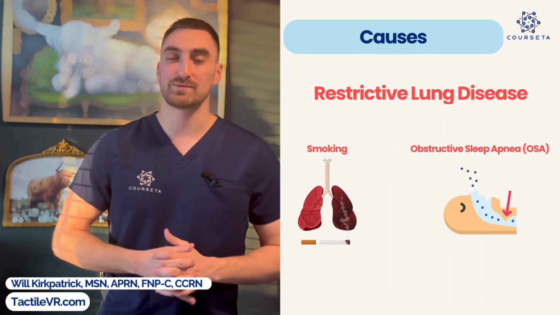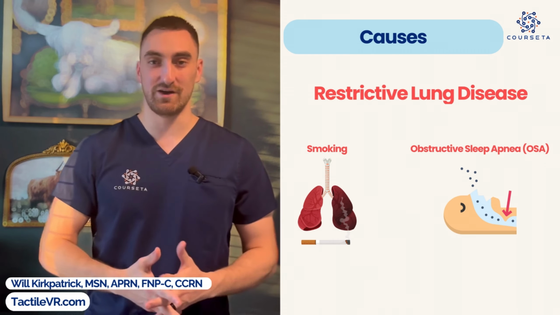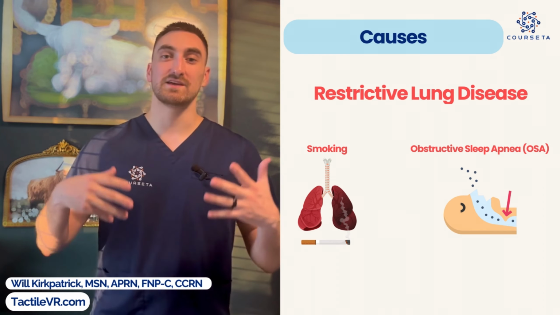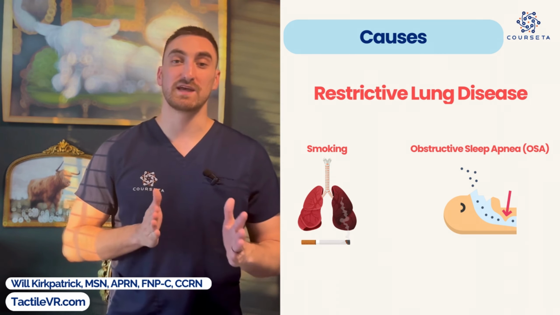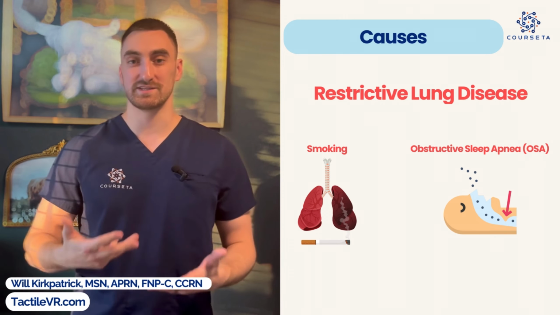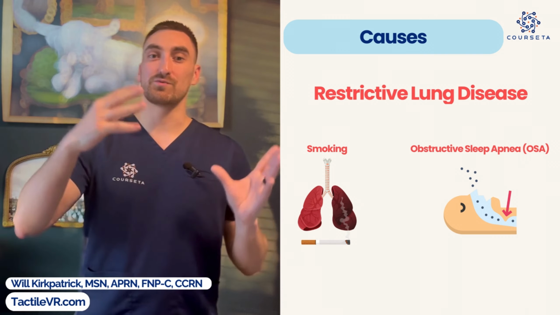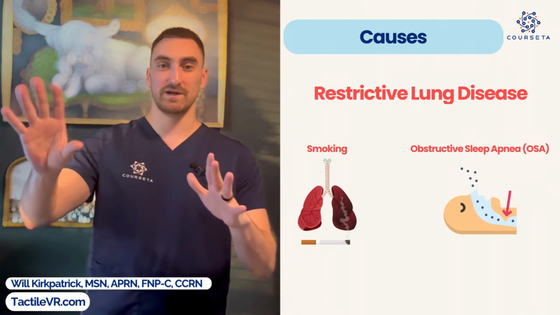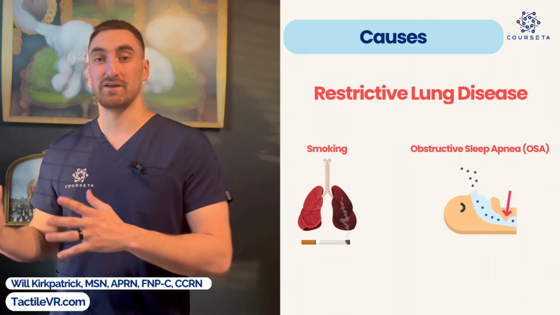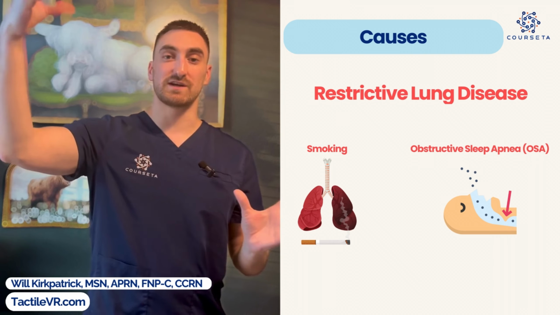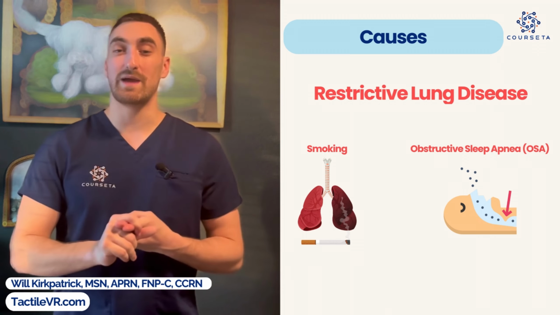Why specifically, you may ask, with those? Well, what happens with those is you're putting stress on the heart. So think anything that stresses the heart out in a long period of time, then that is a risk factor for heart failure. Now, specifically with the lungs, with right-sided heart failure, if there's increased pressures in that lung, so smoking with lung disease, of course, when you have chronic inflammation in those lungs, you're going to put a lot of pressure on the right side of the heart because that right side of the heart is trying to pump the blood to it. Well, when there's pressure against it, just like how you have increased hypertension against the left side of the heart, well, when there's lung disease, you have increased pressure against the right side of the heart. So that could cause right-sided heart failure. So that is why smoking and obstructive sleep apnea are associated.